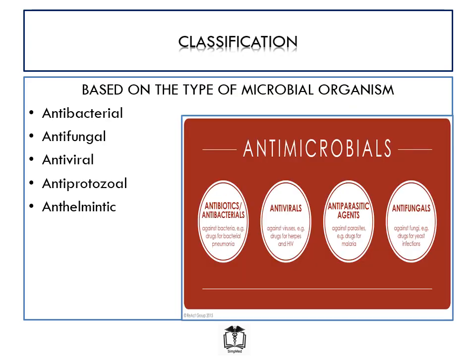Starting with classification based on the microbial organism, this is very straightforward. So, types of antimicrobial agents, depending on the microbial organisms, include antibacterial. So these are drugs used in eliminating bacterial organisms that are causing infection in an individual. Antifungals are used in eliminating fungi. Antivirals are used in eliminating viral infections. Antiprotozoa, these are used in eliminating parasitic infections.